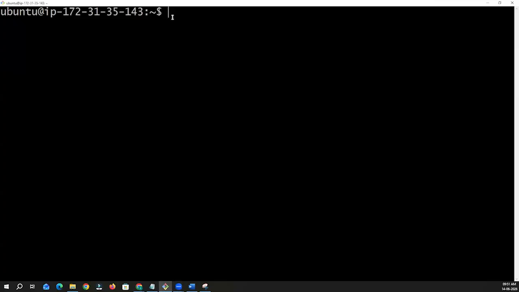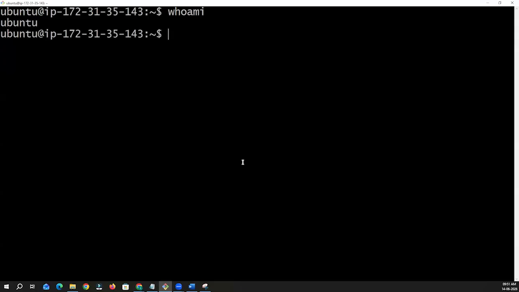Okay. So let's start with some basic commands first with Linux. If you want to check which user you are right now, write whoami, with a small i, and press enter. You'll see you are the Ubuntu user.